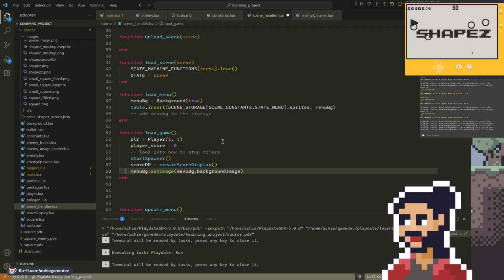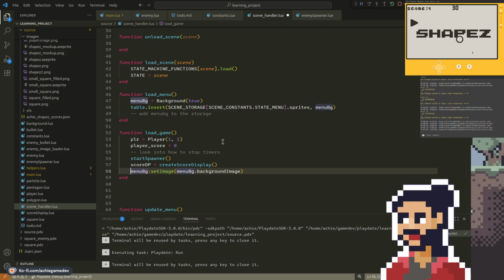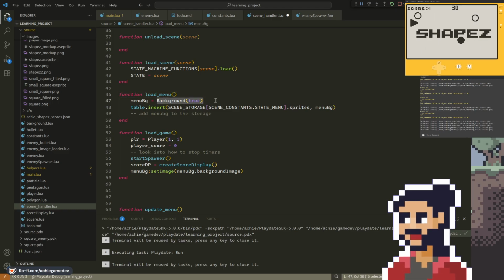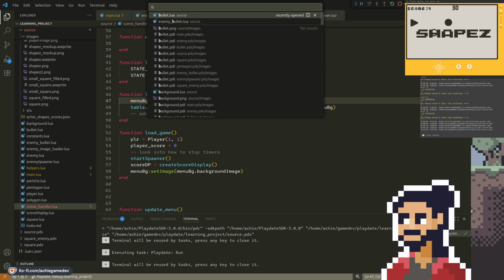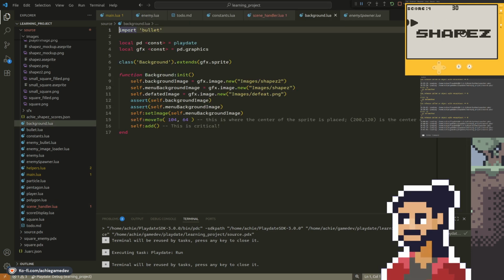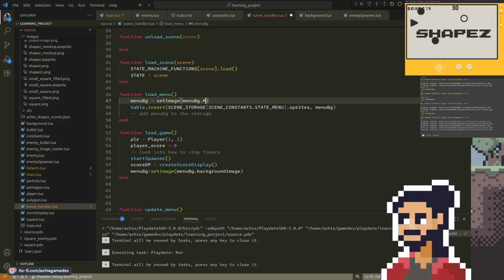Oh, menu BG is still here. That's a bit weird then. I don't want to delete this background object, just set it to... oops. What is the name? Background, menu, background, image. So that's control tab.